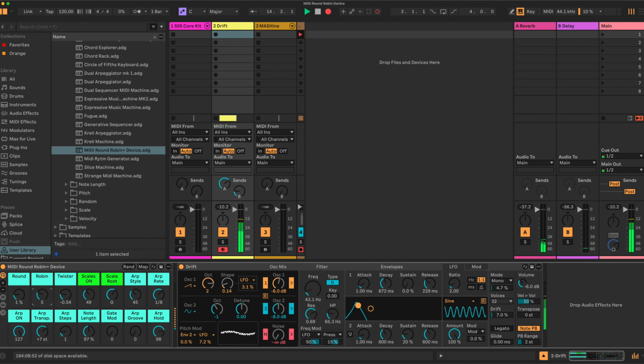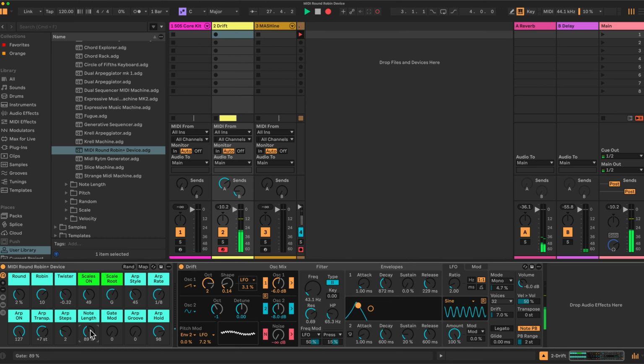Today we're going to be looking at a curious MIDI rack and how to build it. It can be used with drum rack, it can be used with any software instrument you want to drop in with it. I say it's curious because it's kind of an ARP but not an ARP. It's also a round robin device when used with drum rack, and we'll look at that as well. And it can be used to create these very interesting sequences.